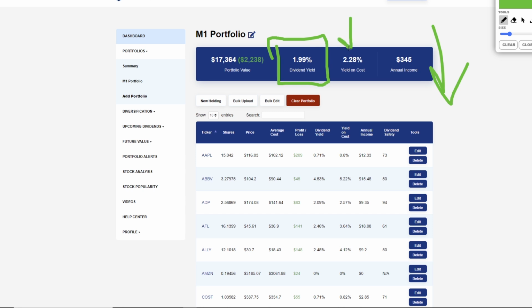But the yield on cost that I actually have, based off of when I bought the stock, what my average price was, and what the yields are on all my stocks combined in this portfolio, we're actually at 2.28%. So even though this doesn't look like a big change from, actually, let me clean this up, from this to this, that is actually pretty huge, considering that I've only been investing in this portfolio for almost 2 years. So what this is really doing is I'm actually getting 0.29% more on my money than what I originally was expecting to pay, which was the 2%.